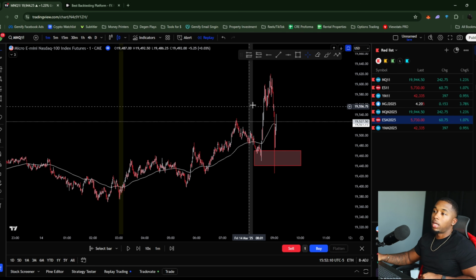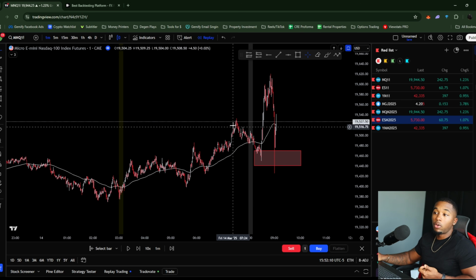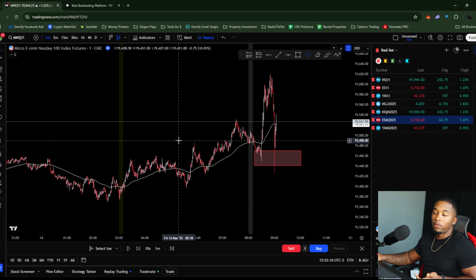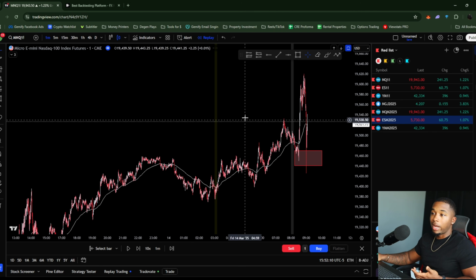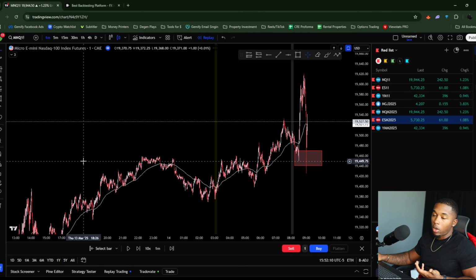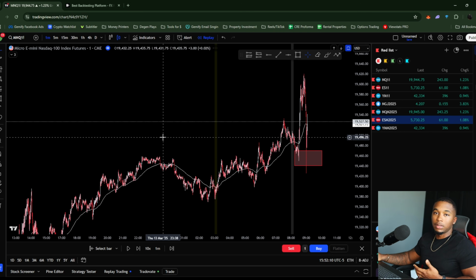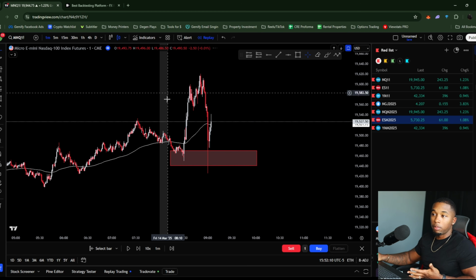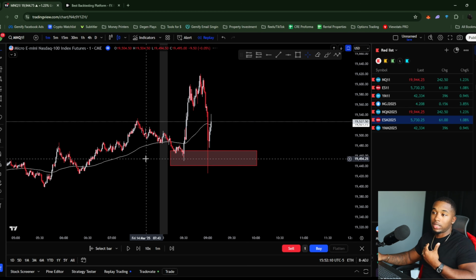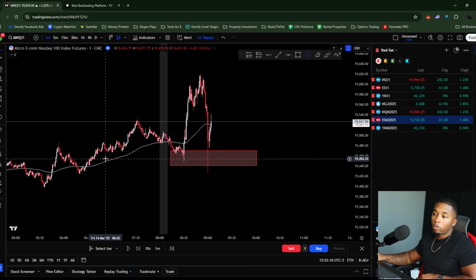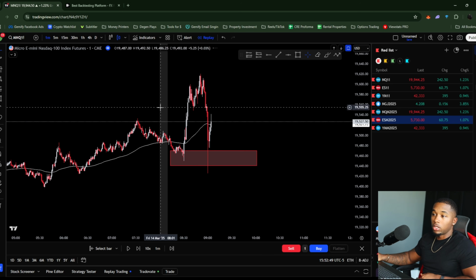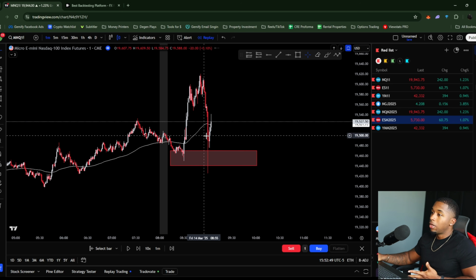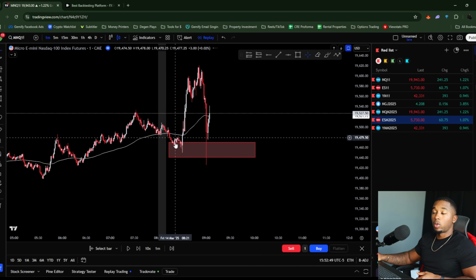And it shows me basically what time of the day it is, because I know I'm not trading at 3, 4, 5 o'clock in the morning. So why would I backtest price action during this time? I know I'm not trading at 12 o'clock at night. So why would I backtest price action at that time? I want to be backtesting the session that I actually trade. And I actually trade from around 7 o'clock all the way up to about 1 p.m. Central Standard Time. And this white line is right when market opens, right when we start seeing some good price action. So that's when I want to start backtesting.